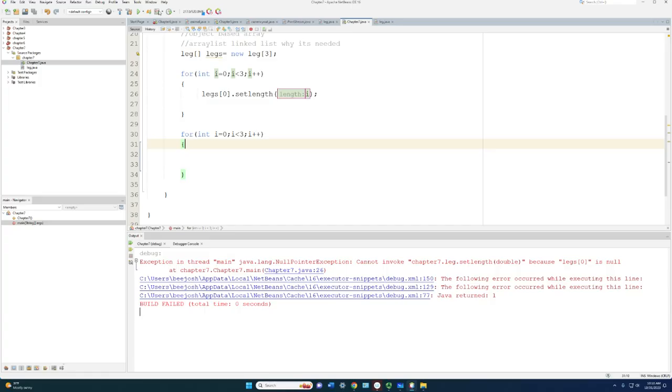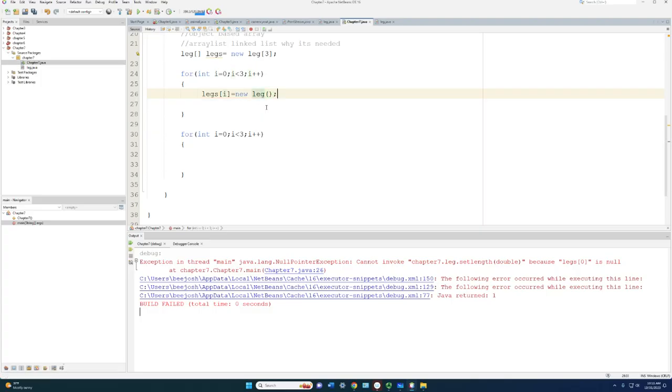So that's what a lot of books do when they start talking about object-oriented programming and arrays: they'll show you how to do it for the primitive values, but they don't show you how to do it for user-defined objects. It's not as easy, because they do a lot of stuff for you with those primitive data types behind the scenes, and of course they go on the stack. So we've got to actually instantiate the leg on the heap before we use it. So we're going to go to every leg that's in our legs reference, and we're going to say is equal to a new leg.